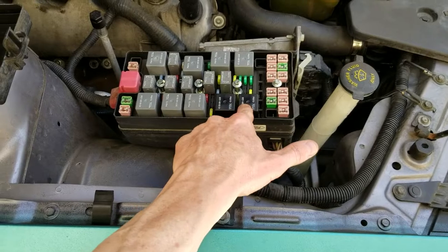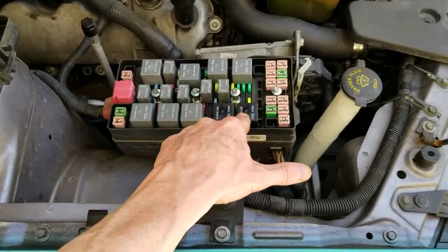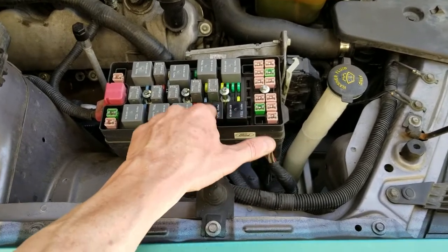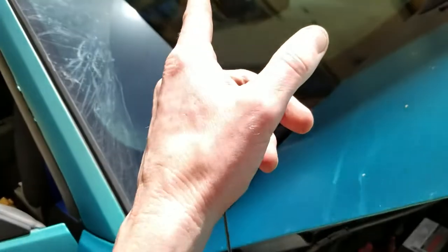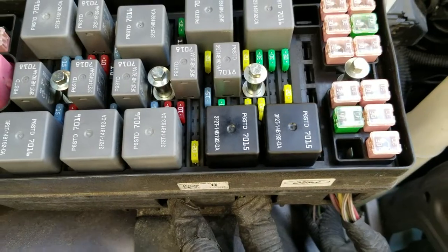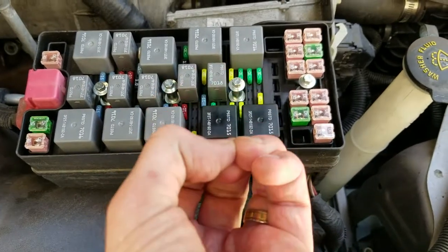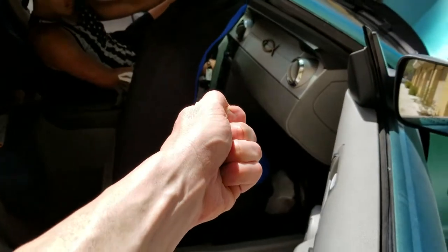So how to test the fuse relays so you don't go out and spend a lot of money — these I actually called O'Reilly's Auto Parts and they were $44.95 per relay. That's a rip-off, absolutely a rip-off. So I'm going to show you how to make sure they're legitimate. Go to the inside of your convertible. My friend Nate is going to hit the down button on the convertible switch and you'll hear a click. You're going to be in the number two position — the car does not need to be on, but the electrics do need to be on in the number two position.